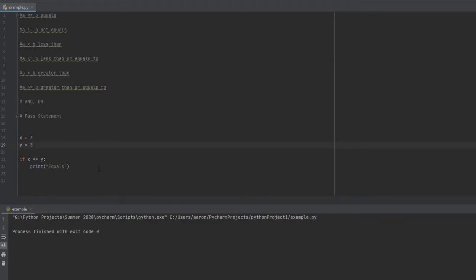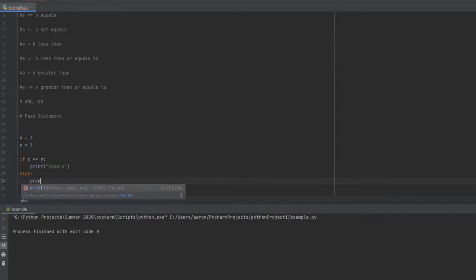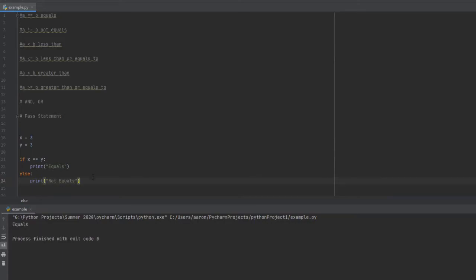That's not really great. It's good if all you want to know is that, but if you want to make sure the user knows that it's not equal, you just put else. Give the user a wee bit of feedback. It's equals, change it, not equals.